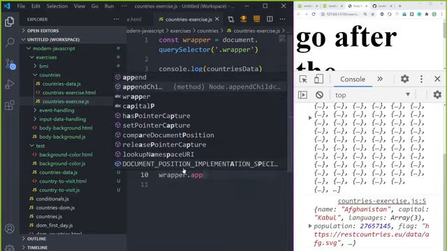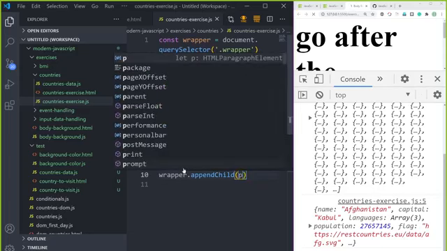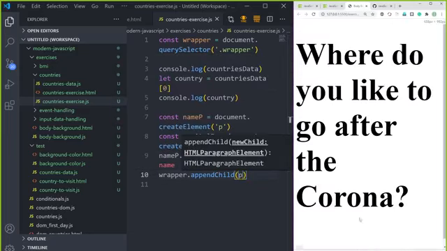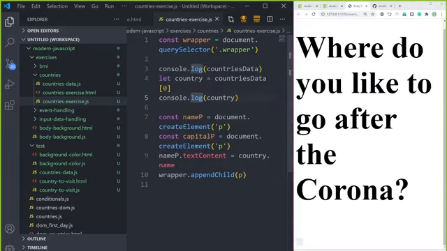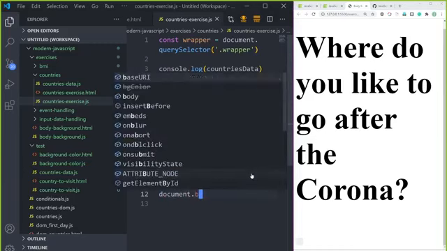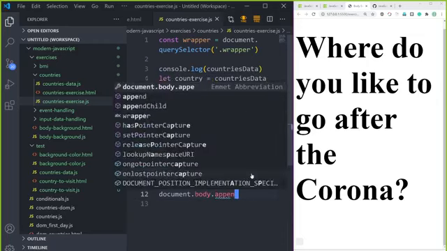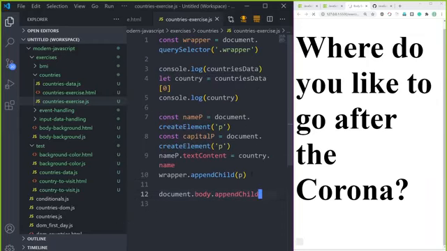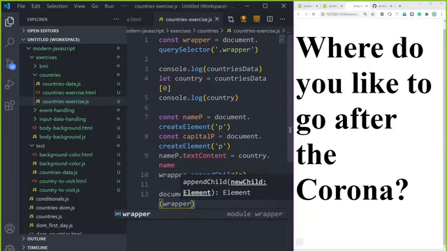By now I think you know this appending, and then p. Do we say anything here? We don't say anything because the wrapper itself is not appended. How do I append? document.body.appendChild, and wrapper has to be appended there.